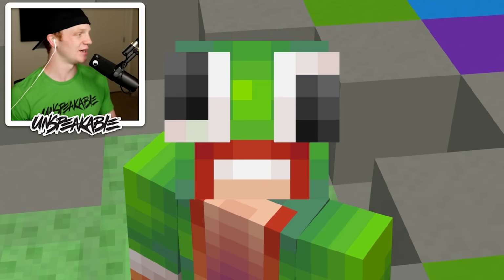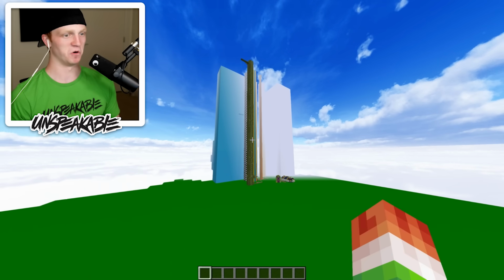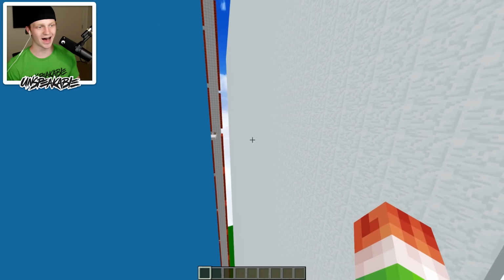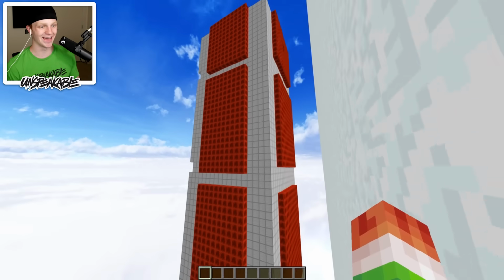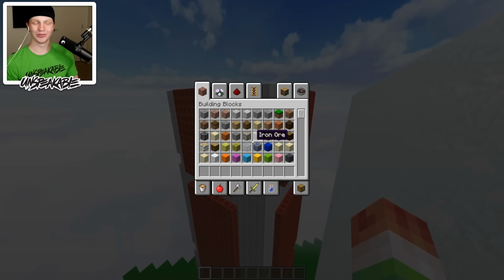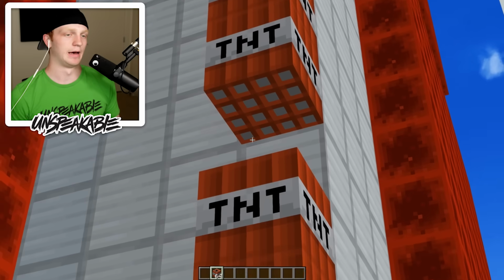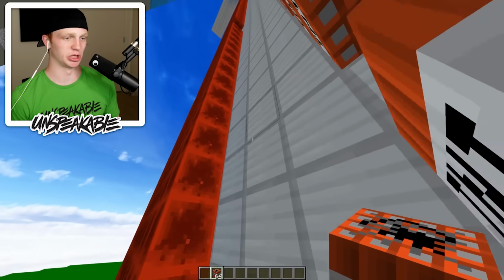Holy mac and cheese. Let's blow up level 8. You're the one that triggered me the most, so you're the one that's going down. Ah, here's level 8. Wow, look at all the redstone blocks. All right, give me a second, guys. Let me place a ton of TNT. Oh, we got a wall of TNT. Would you look at that?